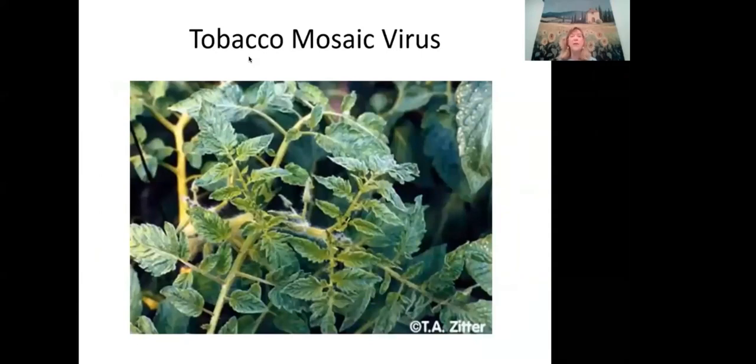Tobacco mosaic virus is a serious disease. Sources include contaminated seed, tobacco users who can carry it on hands or clothes, and sap-sucking insects like aphids, leafhoppers, and cucumber beetles. Symptoms include mottled, yellow, distorted, or puckery leaves — especially on new growth that looks strange and stringy. If you see this, especially combined with stunting, pull the plant out and place it in green waste for high-temperature composting. Don't put it in a home compost pile — tobacco mosaic virus persists almost indefinitely. Many resistant varieties are available.